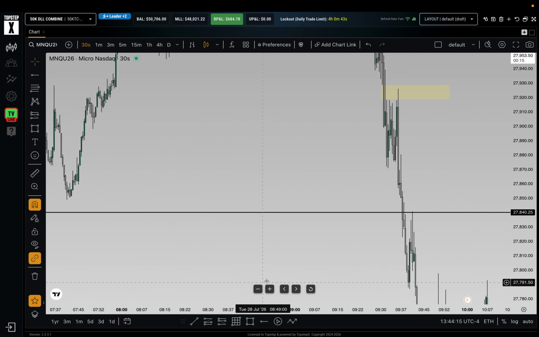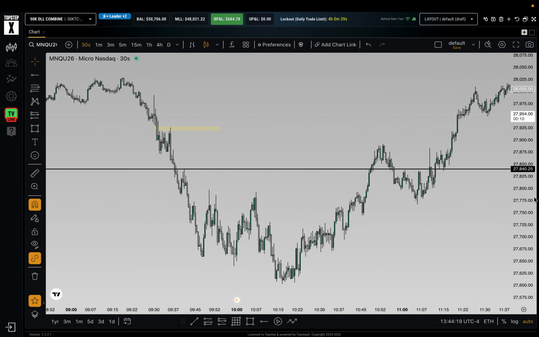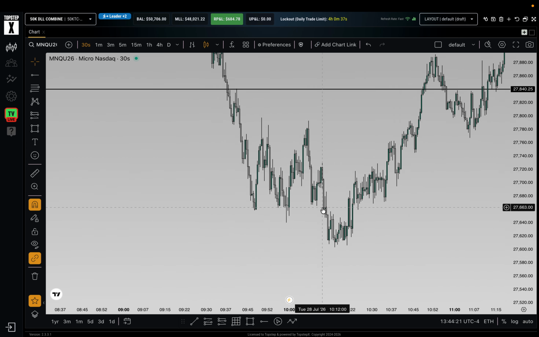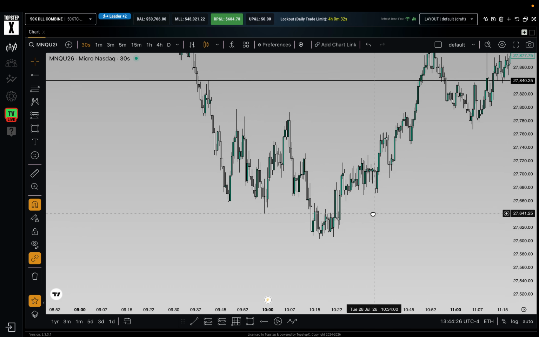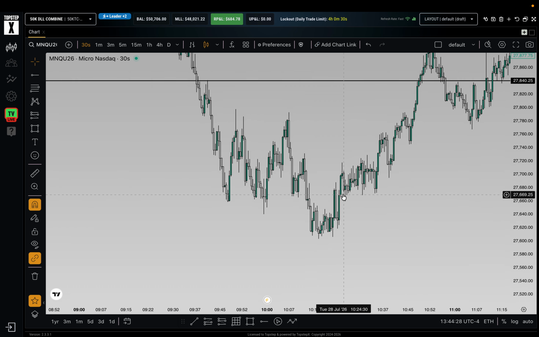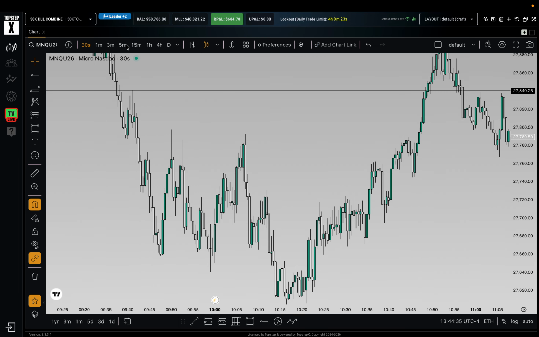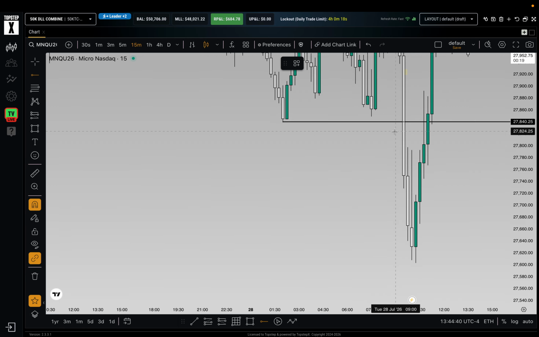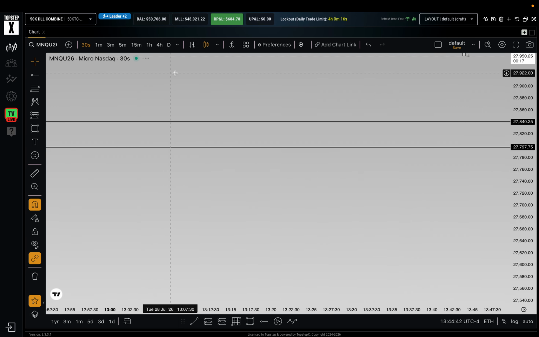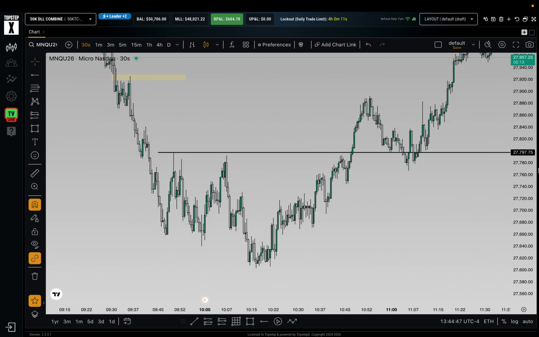okay, so what happened is my loss is so stupid, it pissed me off. This was my loss over here. Where is it? Where was it? I'm trying to see where my loss was. Okay, this was my loss. It pissed me off. I was targeting the 15-minute gap over here. Let me just remove this. I was targeting this 15-minute gap.